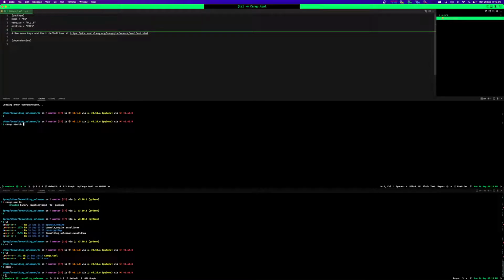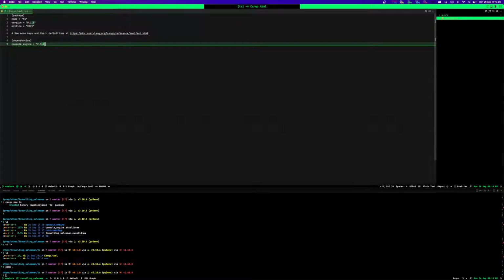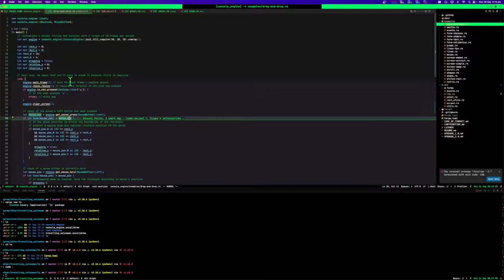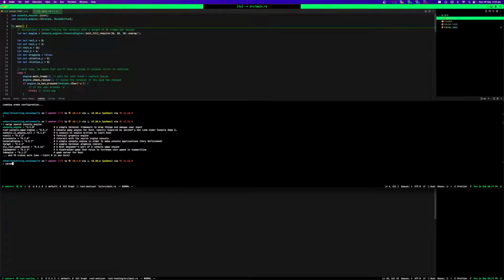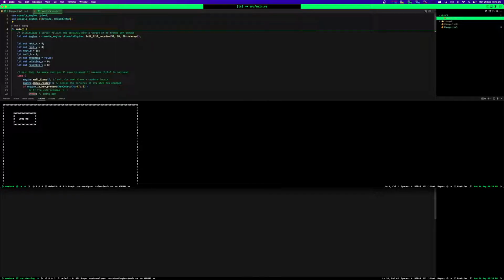Cargo search console engine, I guess. Copy paste. We should be able to run that example. If not, there's something wrong. Does it not have a cargo add, like npm can add to your package config?